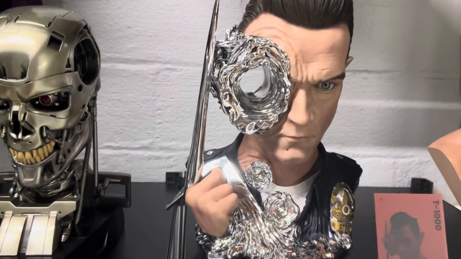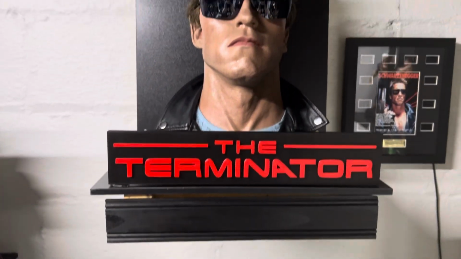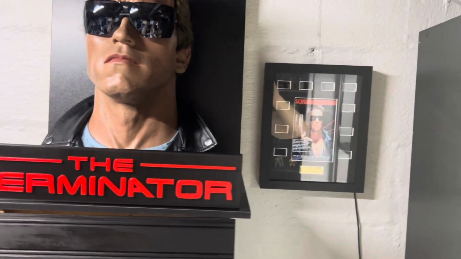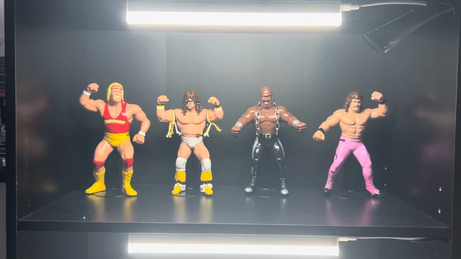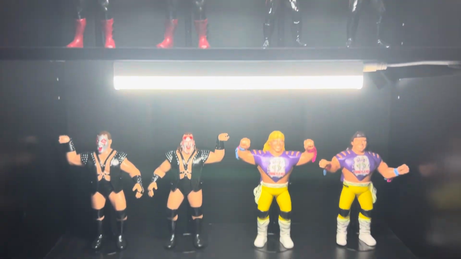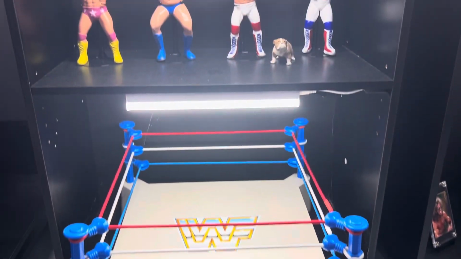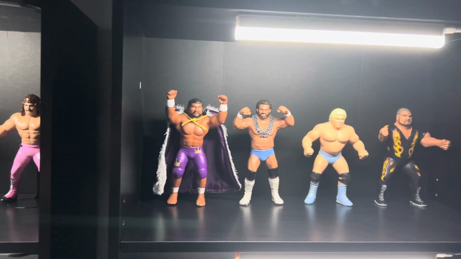And then I have half scale Terminator bust, life-size T1000 bust, and a life-size T800 bust. And then above that, life-sized Terminator bust. Very cool. Terminator film cells. And then we're going to go right into the LJN collection. Looks like I have a couple cobwebs down here. It's been a few months since I've actually had time to dust this stuff off, so I definitely need to do that here really soon, along with some more.